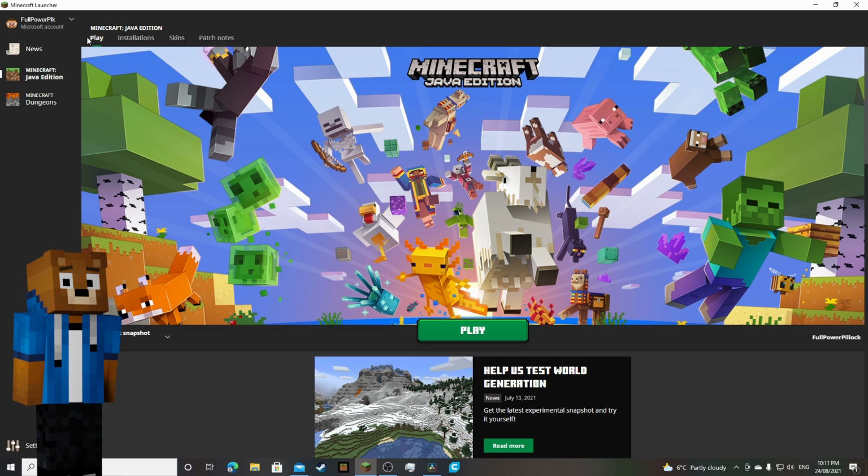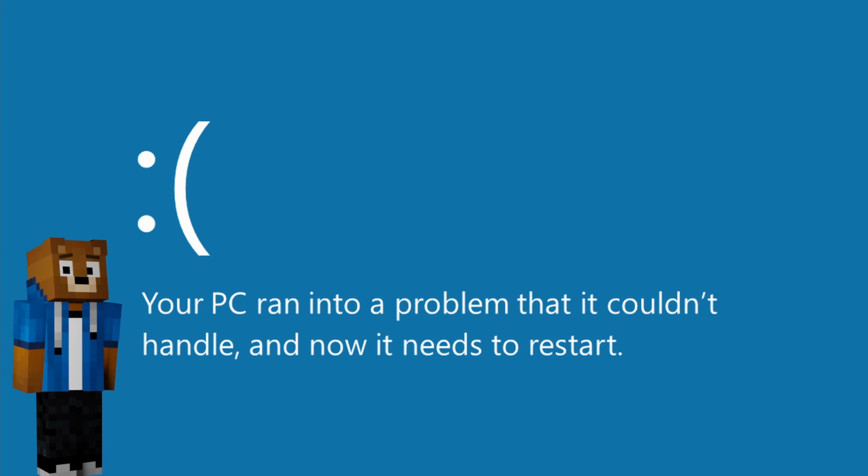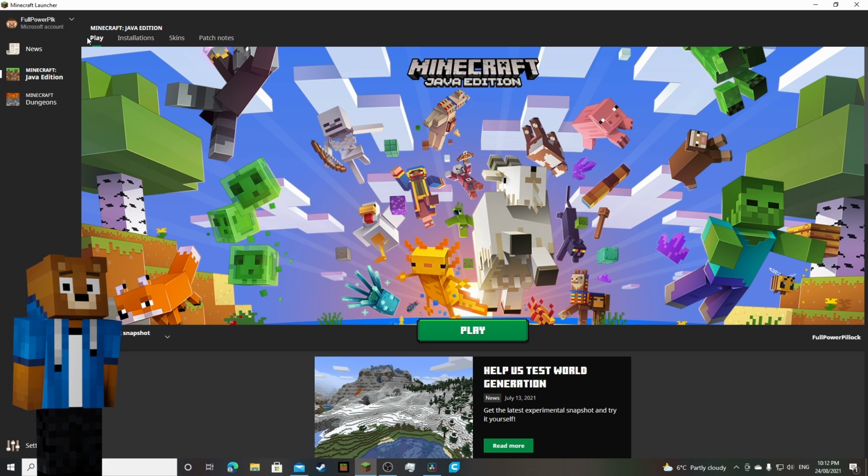Everything should be fine. Worst comes to worst, go through the Microsoft Recover Account Information screens, that sort of thing. You'll be able to get your username and password. It will all be okay. Unless you see a screen like this, then you're in deep trouble. But aside from that, basically, that's it.